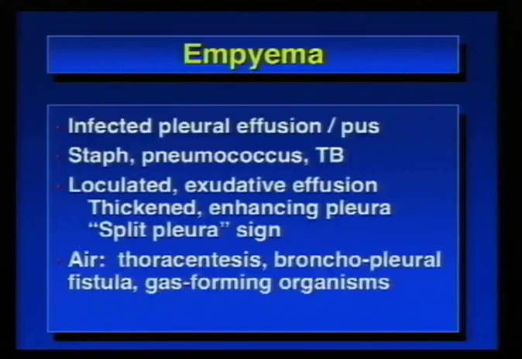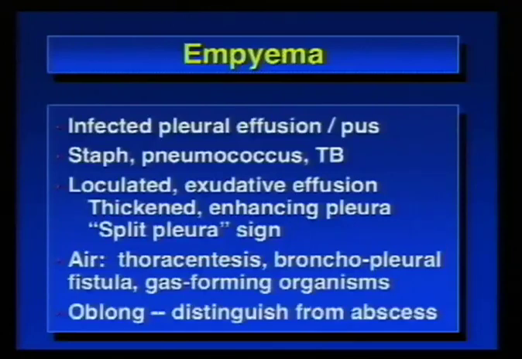So you can see air in an empyema. Why? Because first of all, frequently these patients have undergone thoracentesis or drainage, so there's been instrumentation. But if you see air, you have to be thinking about other things as possibilities, and there are two important causes: bronchopleural fistula and rarely gas-forming organisms. Okay, so don't forget those. If you see air, it's most likely instrumentation. Second most likely cause is bronchopleural fistula. Gas-forming organisms rare, but poor prognosis.